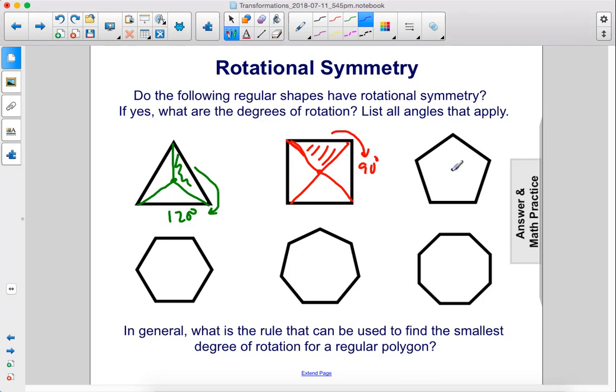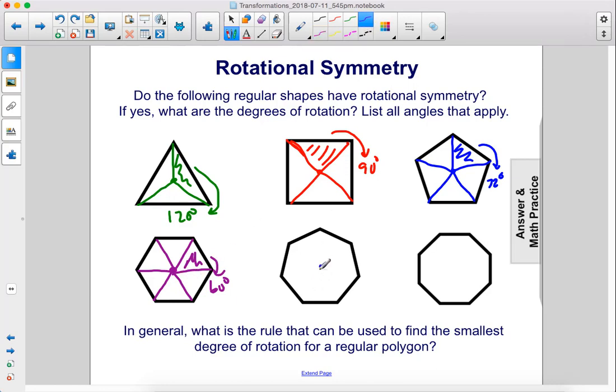All right, here we'll put a point in the center and divide it like that. You can take this one part, rotate it 72 degrees, and it will end up in the next spot over. Here we put it right in the center and divide it like this. If you take one section and rotate it 60 degrees, that is the smallest amount that you could rotate it, where it will end up perfectly in the next section over.